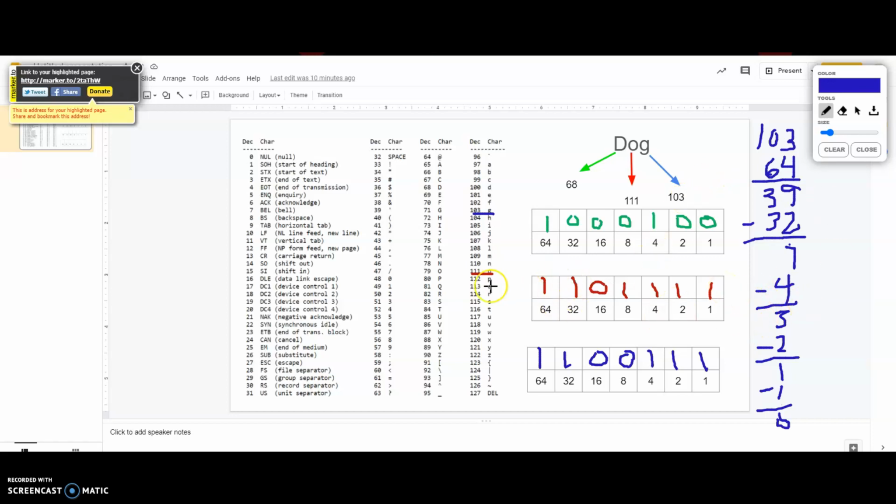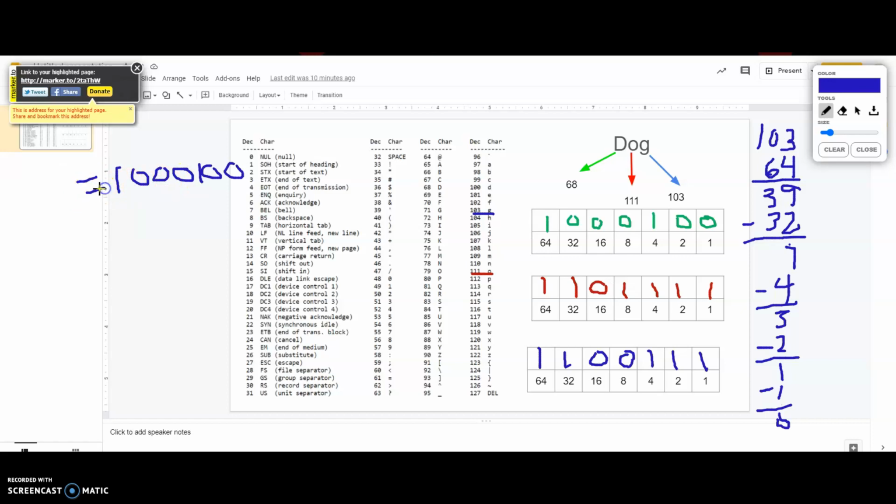That would be pretty crazy. If somebody said, hey, do you know what this word is? And they've identified it by the numbers 1, 0, 0, 0, 1, 0, 0, that looks kind of crazy. Like, what letter might that be?